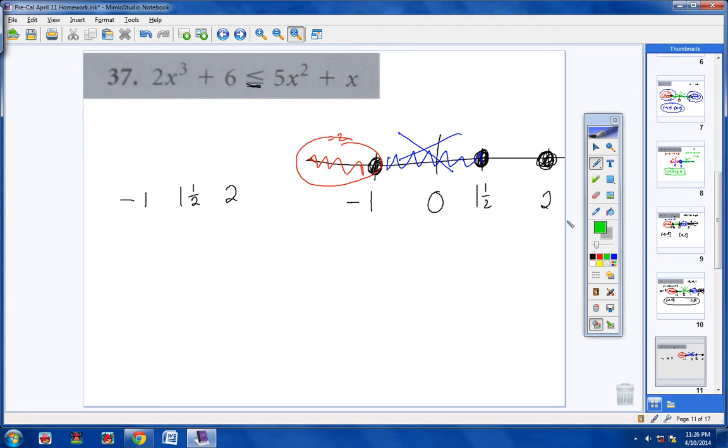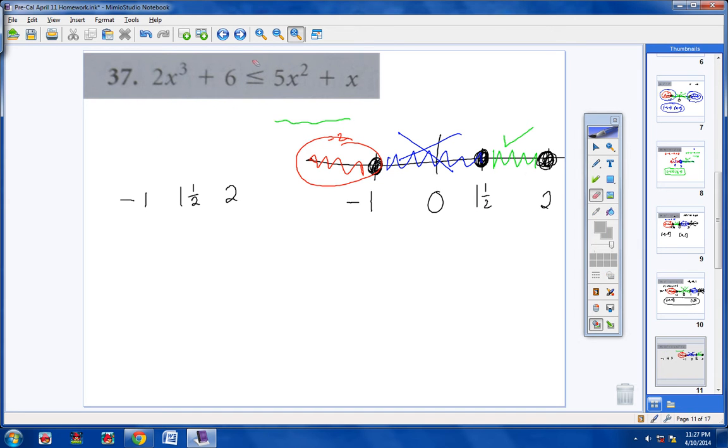Now let's go ahead and try this section right here. Unfortunately, we're going to have to use something like 1.75, or in other words 1 3/4. And just saving a lot of time and not trying to use all those decimals, you do understand, students, that would pretty much be a calculator problem. 2 parentheses 1.75 to the third power plus 6 less than or equal to, etc., etc. You will get out a true statement that does check, and feel free to check that. Take your calculator and type all that in. You will see it does check.